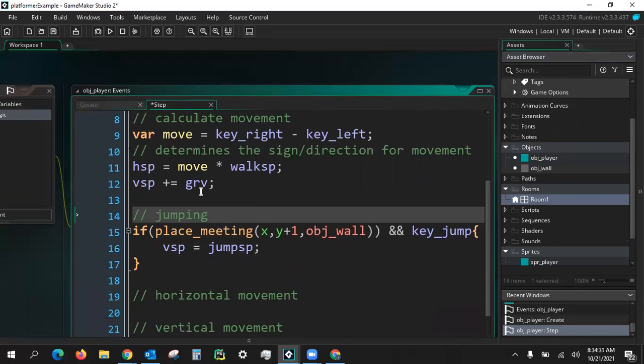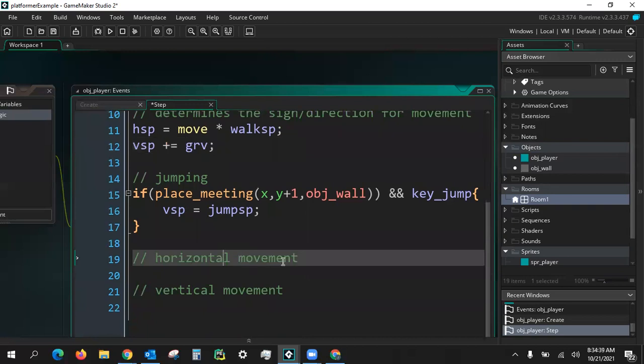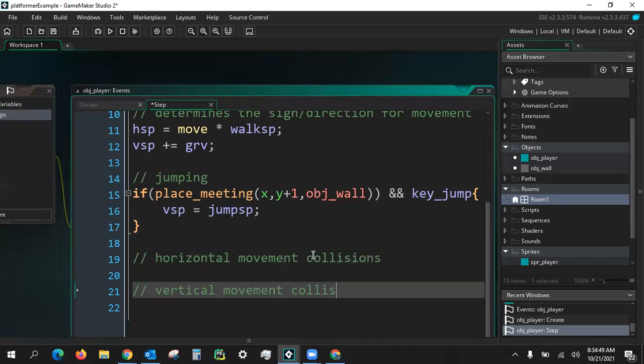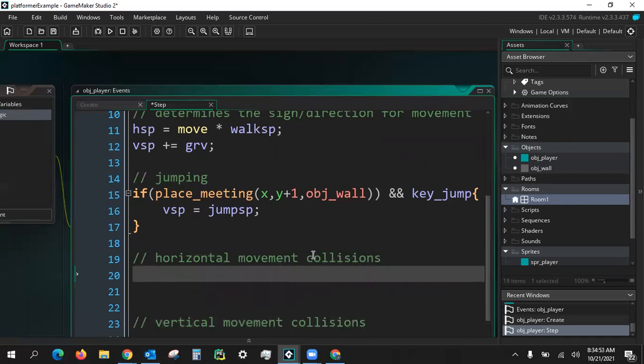We have nothing stopping us from gravity just yanking us all the way off of the map. And so we're going to have to be checking something with our horizontal movement and vertical movement for collisions. This will bring in the next part.